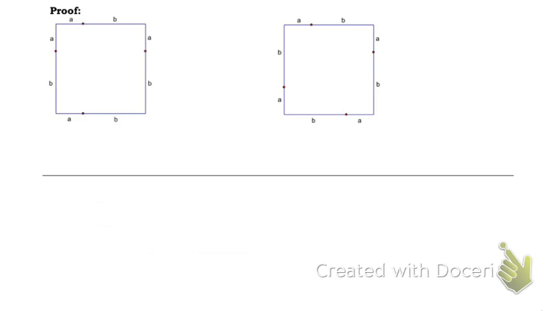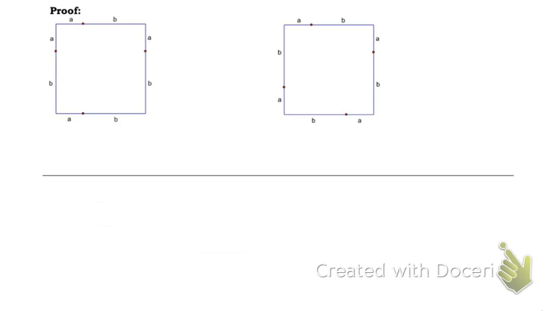These two shapes are both a plus b by a plus b, and this one's a plus b by a plus b. So these are the exact same size. Do we agree that they're the exact same size? I have the exact same letters on all of them. They're the exact same size. That means both their areas must be the same, right? This room is the same area as the, maybe not that room over there, but if it was identical, it would be the same area.